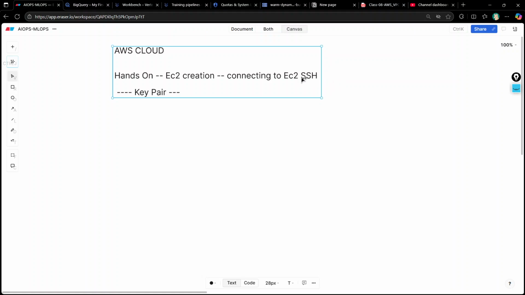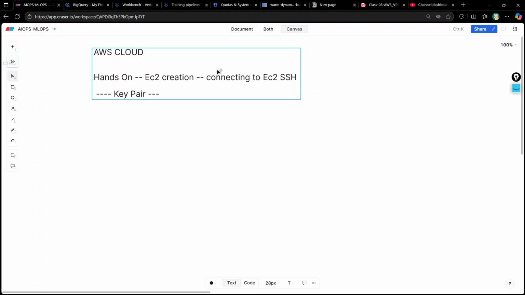One quick question: why should I only connect to this EC2 via SSH? Can someone answer please? Can't I connect with another port number? Yeah, the SSH port number is 22. We can connect through port 22 only. Why? If it is a Windows server, can I connect through SSH to Windows? No, that is RDP. We need to connect through RDP, port 3389.